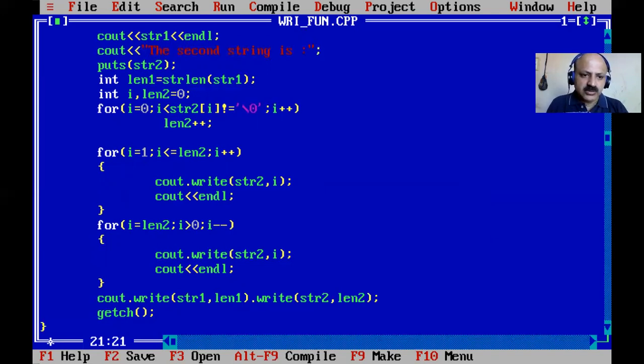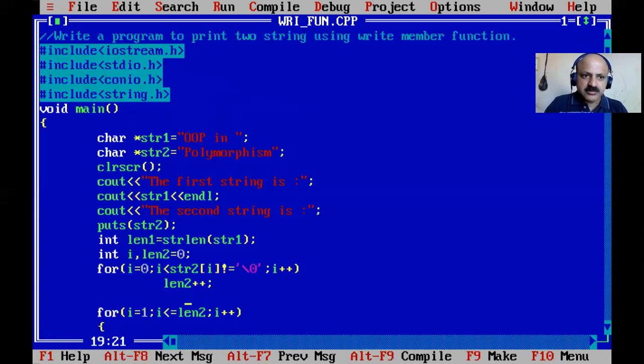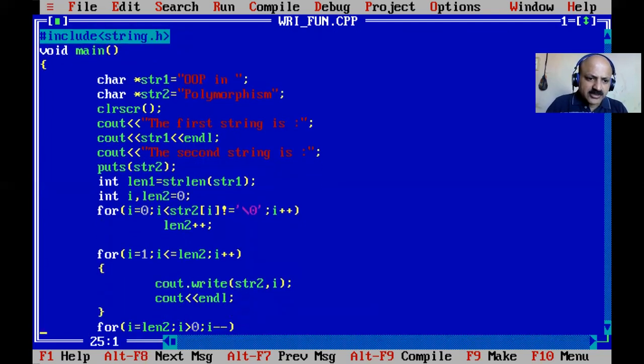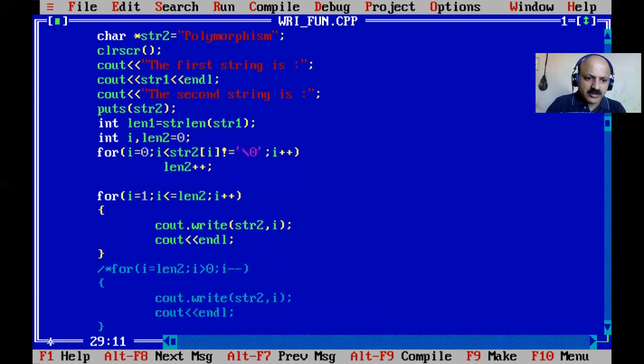So let us take the concat part. First I give one comment line so we can see all our output. So I give a comment line here.